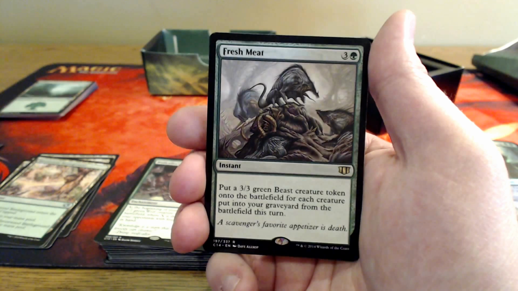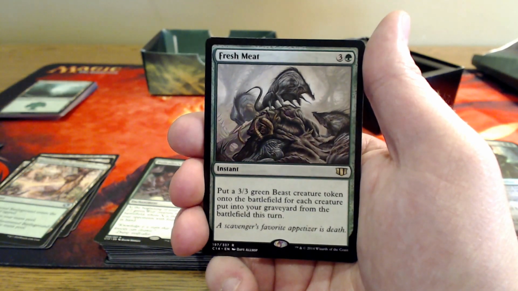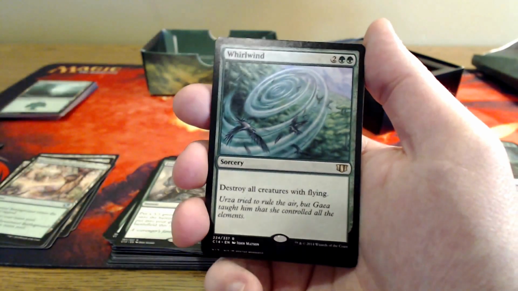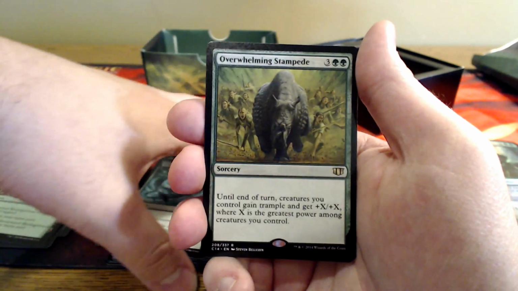Fresh Meat, 4 mana, instant. Put a 3/3 green Beast creature token on the battlefield for each creature put into your graveyard from the battlefield this turn. Hey, we have that token already. And we are still in rares. Whirlwind, 4 mana, destroy all creatures with flying. Freaking awesome with Dragons of Tarkir out now.